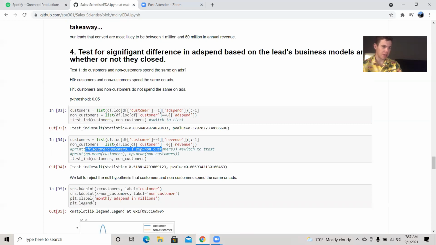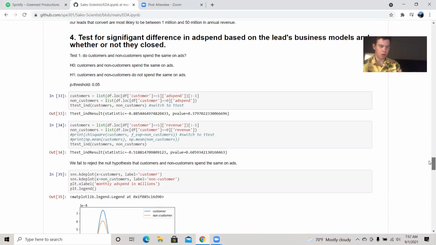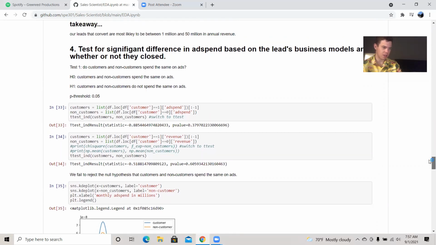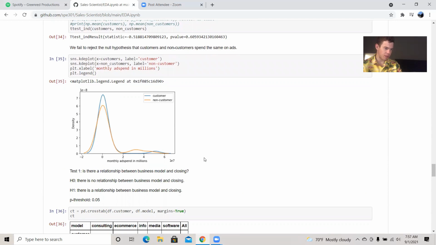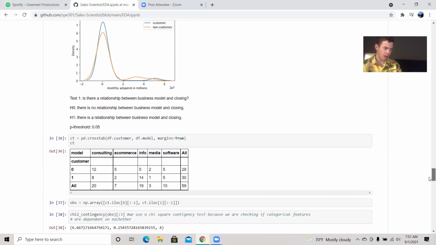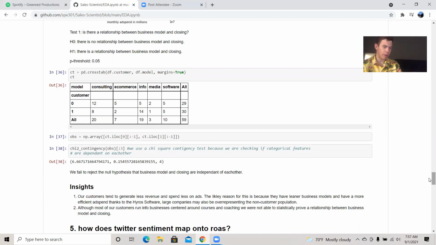Like I said, given the context, I think a t-test is more appropriate, but I'd like to know why I reject the null on the chi-square, but accepted it on the t-test. But anyway, here is that same visualization again. And now we're doing a chi-square independence test. Up until this point, all the statistical tests I've done were centered around two samples or two populations of numbers, and how they are different. This is more like counting categorical features.